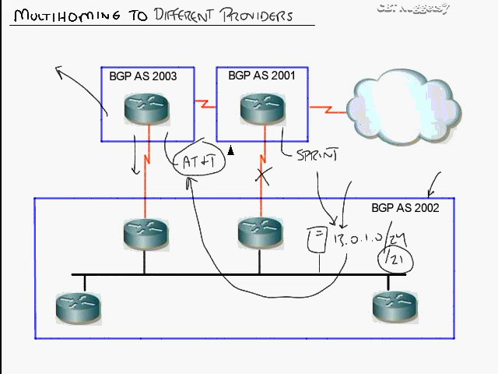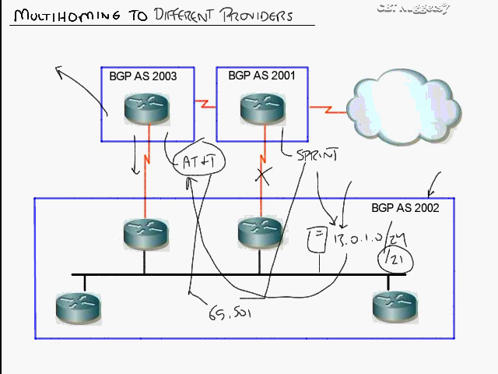The first way is that you can get them to agree on a private autonomous system number between them. Maybe both of them will agree that you use autonomous system 65501, just picking a private autonomous system number. And at that point, both of them will see you as that, and both of them will strip that for you as it goes out to the internet. If they do not agree, as in maybe they don't have a private autonomous system that they can assign you from both organizations, it becomes a hassle, but you can set it up and use a system called Autonomous System Translations. Here's how it works.